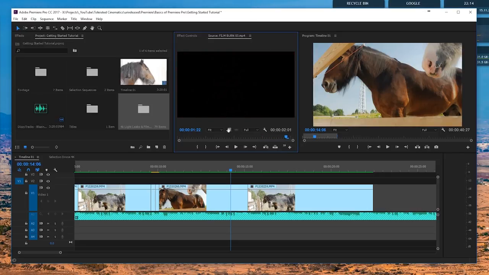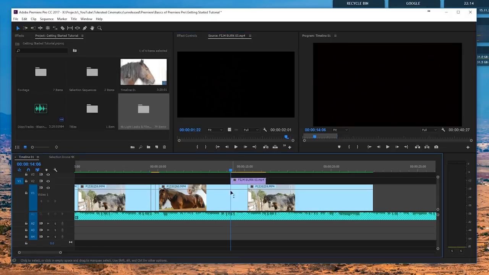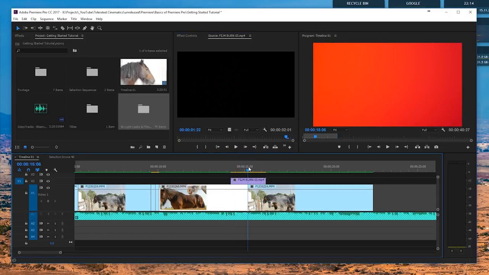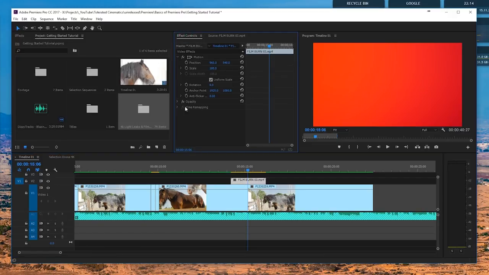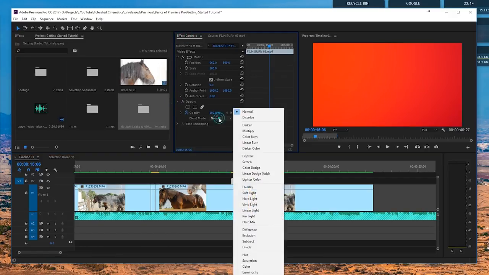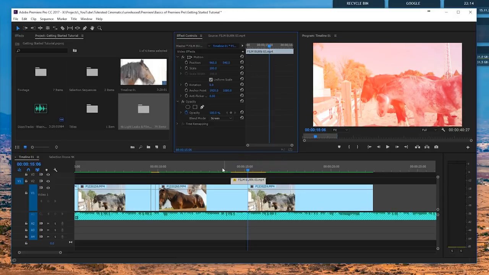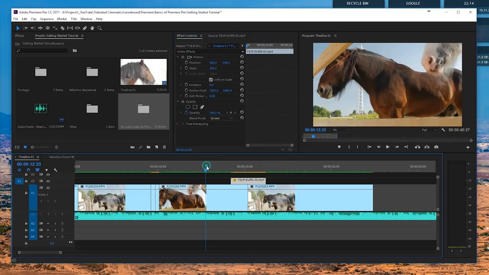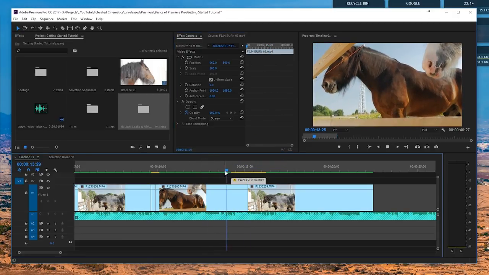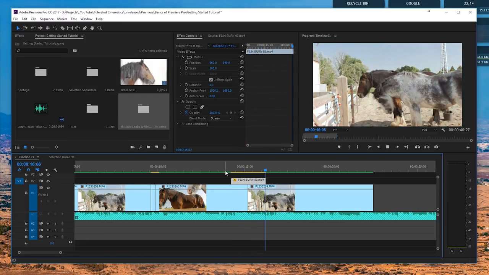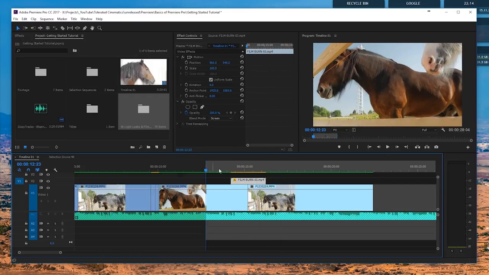And if we select our video only, and drag this on top of our 2 clips that are separated, go to the middle of our clip and see that the complete frame is filled by this overlay, then click on that film burn, go to effect controls, go to opacity and change the blending mode to screen, you will see that it's going to give you a really nice result. So let's play this. So that's something really cool.